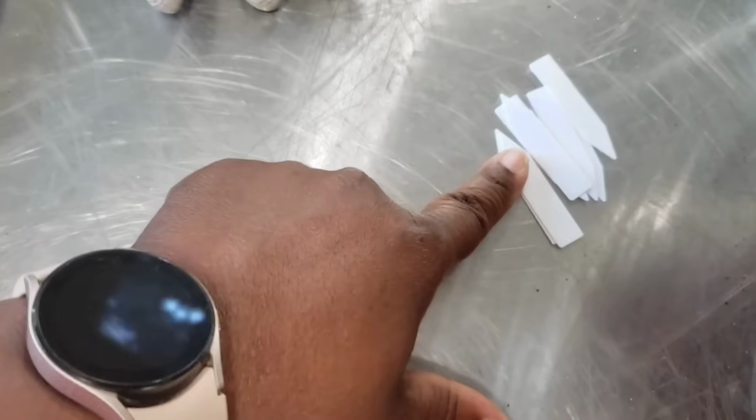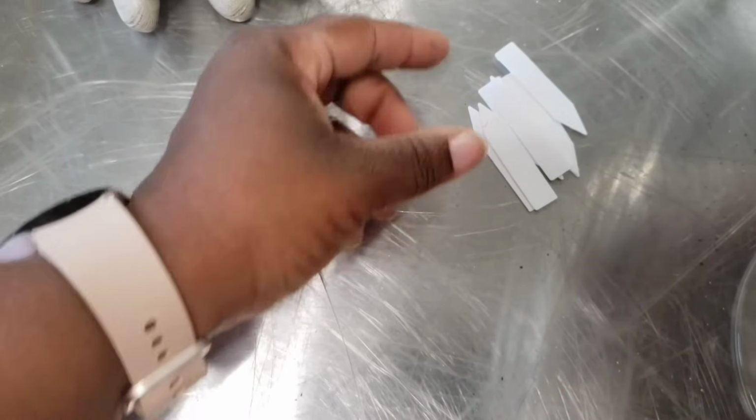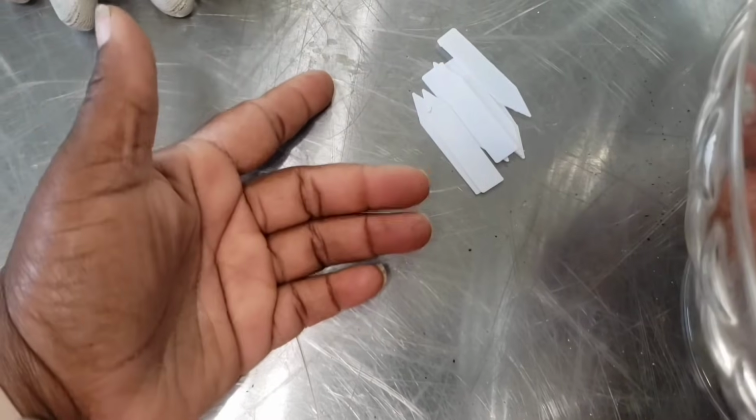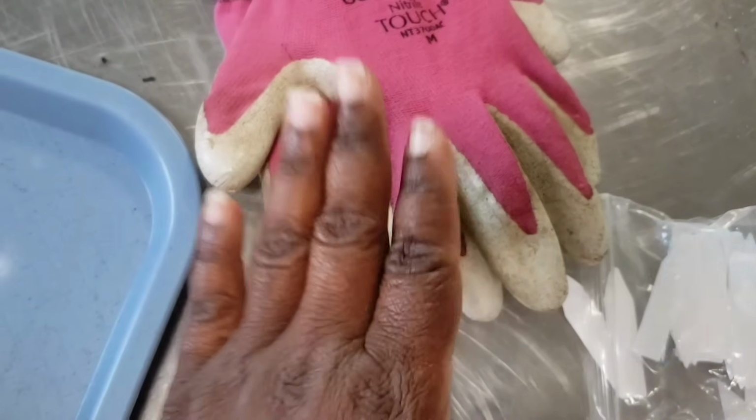Then I have my plant tags. There's nothing worse than having a show and you pull out the wrong tulip. So you definitely want to make sure that you label your tulips here. So I have those. I also have more right here. And then I have gloves.